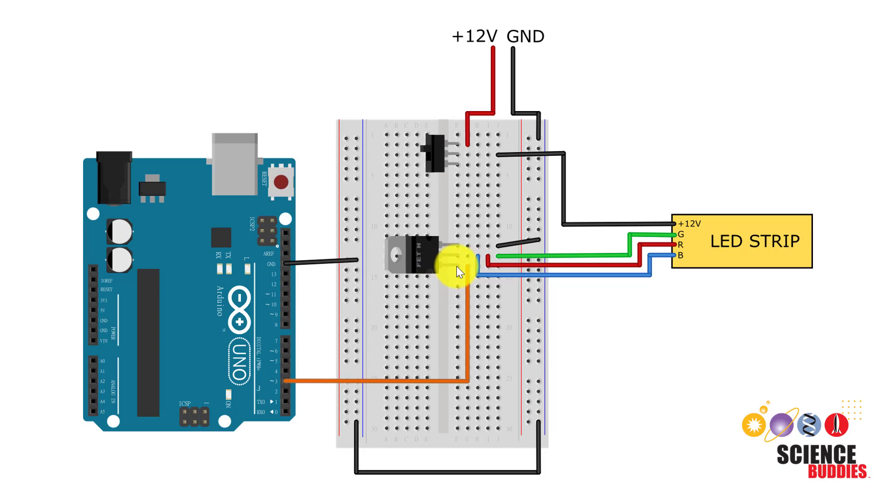For an n-channel MOSFET, when the control voltage at the gate goes high, that will turn the MOSFET on, allowing current to flow from the power supply through the LED strip. When the voltage at the gate goes low, the current will shut off. The drain pin of the MOSFET is connected to the cathode or negative connections from the LEDs. Now I have all three for the red, green, and blue tied together here because I only care about turning the LED strip on at full brightness and getting white light. If you wanted to control those independently, you could use three separate MOSFETs and connect one color to each MOSFET.